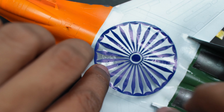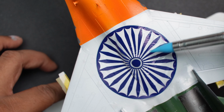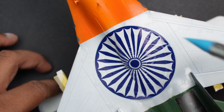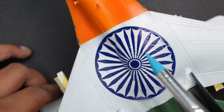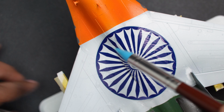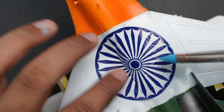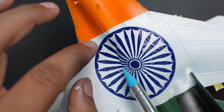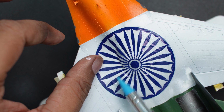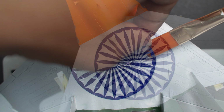That curve and the bump which is present on the fuselage was challenging, and because of that it could not fall into the proper place. It could not embrace the curve, if I should say. And I had to just wait patiently and slowly work, trying my best to remove the air which was trapped beneath it.